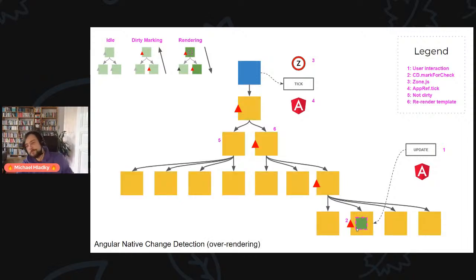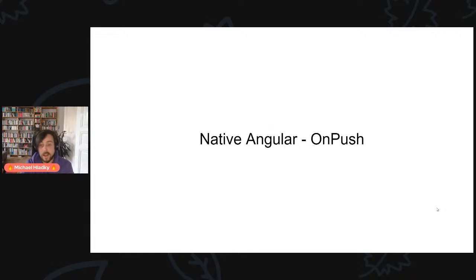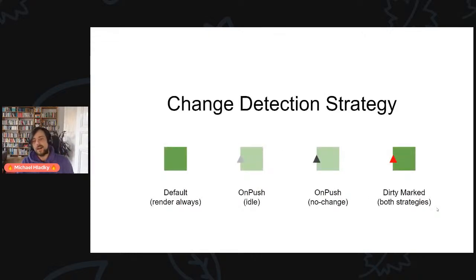Everything that is yellow is unnecessarily re-rendered and re-evaluated, and only the green part was the real update. So you can see we do quite some unnecessary work. Angular has a first solution from the beginning. They shipped change detection strategies, and next to the default one there is one called OnPush. And there is the general assumption that OnPush and the async pipe everywhere make your app fast.